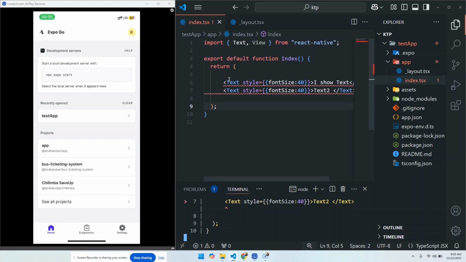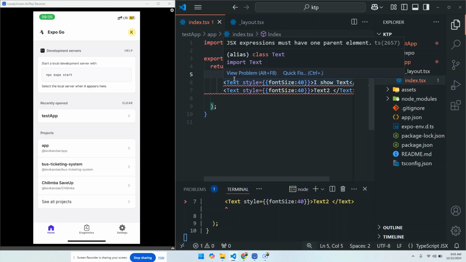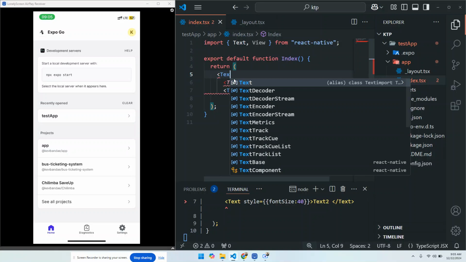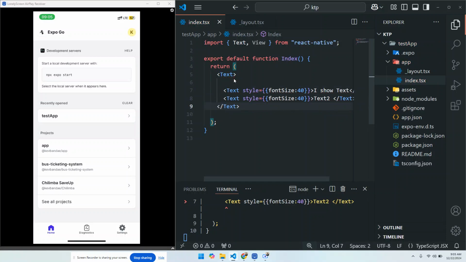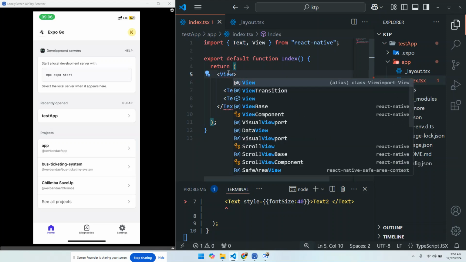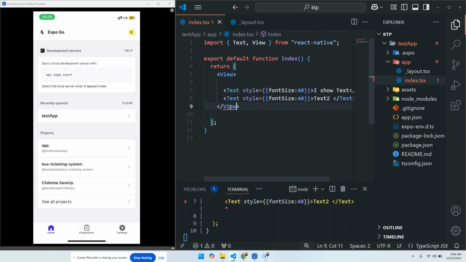So for you to resolve this, you need to wrap these small elements inside a parent element. I cannot wrap it in text, because the text is being used here to show the text element. And you don't do it like this because your app is going to have maybe images, videos, voice notes, and whatnot, and the standard component for that is this view.